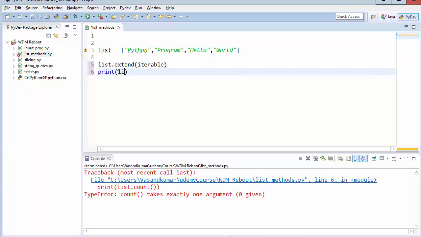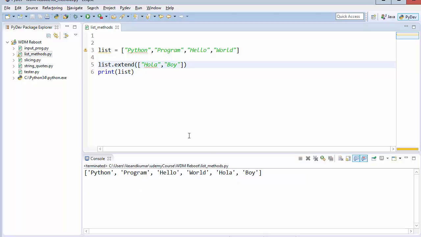So the next method is extend, and you can see instead of object it's saying literal. Let's get back to the list in here. Now this is the method that I mentioned when I was explaining append. If you give a list in here, hola and boy, what it does is it takes each of the elements from that list and adds it to the list that you wanted to add to. So when I run it, you can see hola and boy have been added as separate elements to your main list. So that's how extend works. It's really great if you want to do things like this. So let's go to the next.